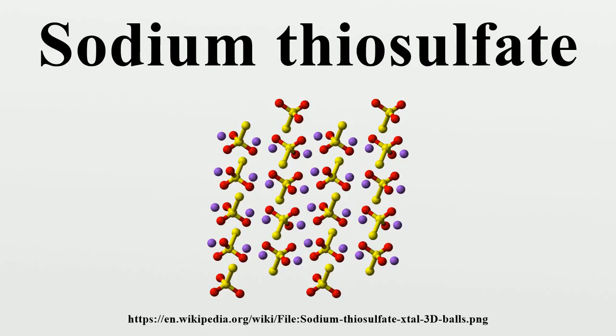Medical uses. It has been used as treatment of calciphylaxis in hemodialysis people with end-stage kidney disease. There is apparently an incompletely understood phenomenon whereby this causes severe metabolic acidosis in some patients. It is used as an antidote to cyanide poisoning. Thiosulfate serves as a sulfur donor for the conversion of cyanide to thiocyanate, catalyzed by the enzyme rhodanese.